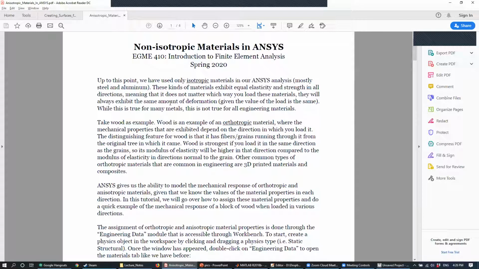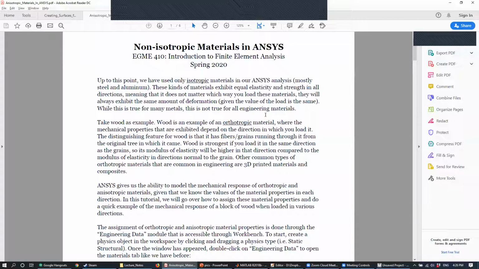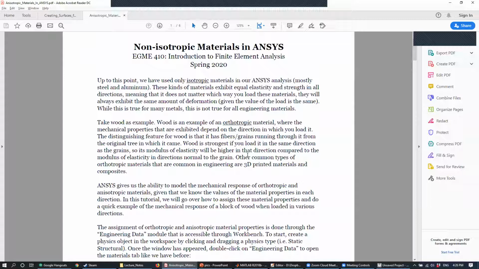So this is basically going to allow you to input more interesting material properties into Ansys. Okay? So for those of you who have taken a strength of materials class, you know that the field of material properties is very, very vast. So even though we're covering basic anisotropic materials here, there's still a lot more that you can do.